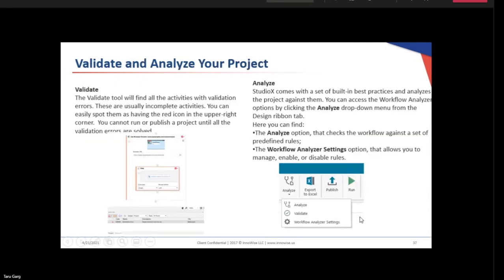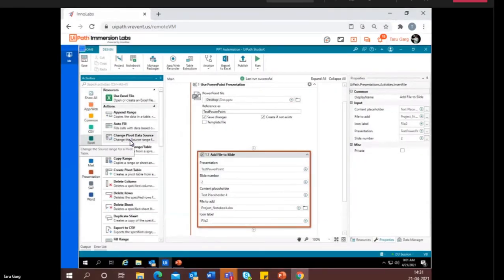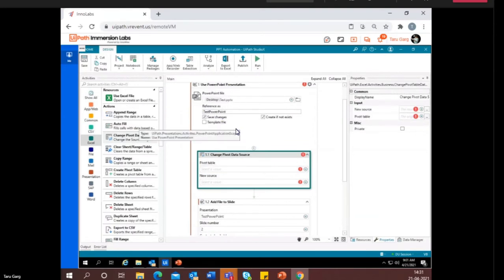Now comes validate and analyze your projects. Let me show you. What does the validate tool do? It finds all the activities which are incomplete or placed at the wrong place. For example, I drag and drop an Excel activity inside the PowerPoint resource activity. It gives me an error.